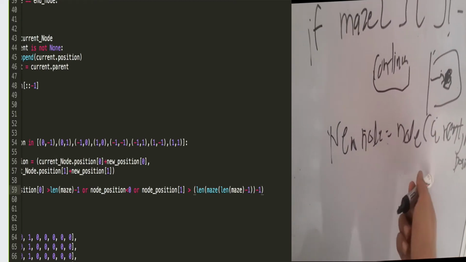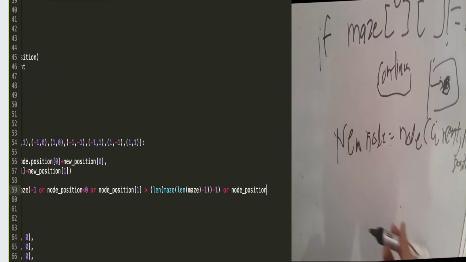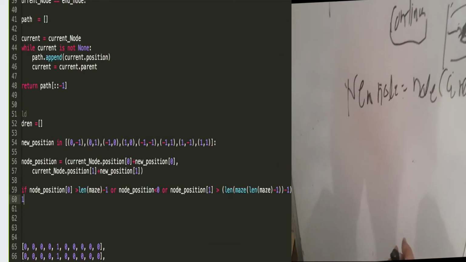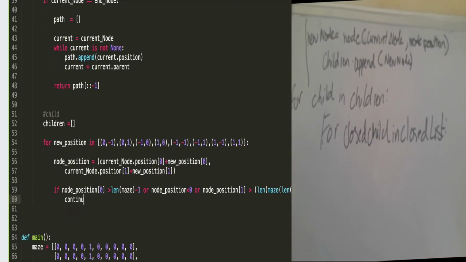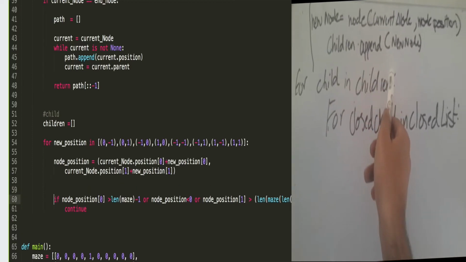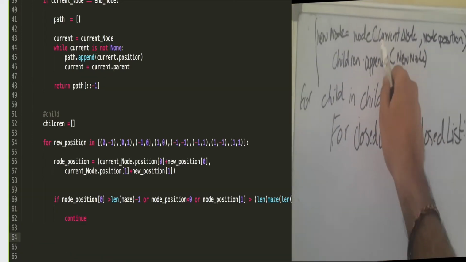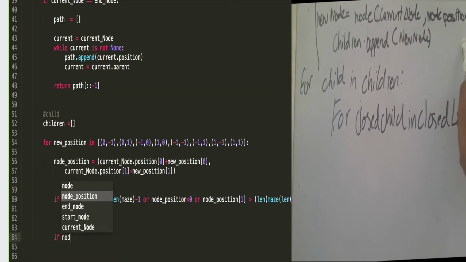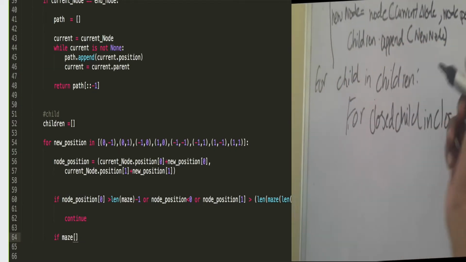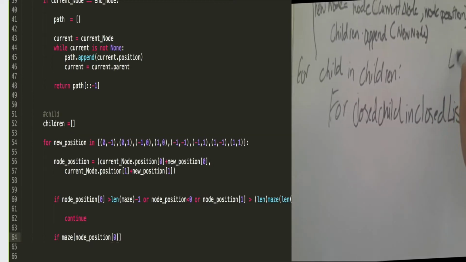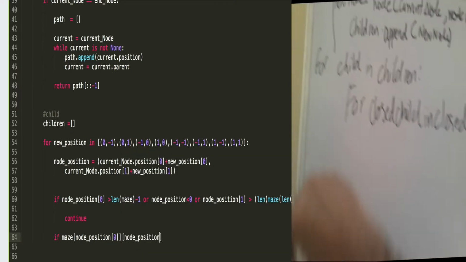So that's how we're going to create the loop and the new node. And after that I have to check if this is not in the closed list. Okay, so far we have added the new node that we have created, where the parent is the current node and the position is node position that we've got. So we will go out of the for loop where we were looking for those positions of 0 1 1 0. That loop we are going out of.